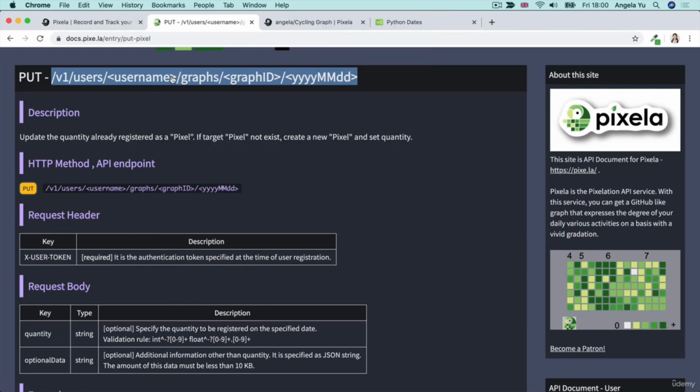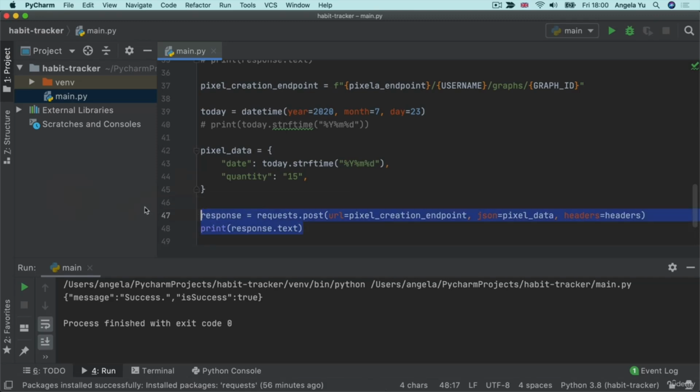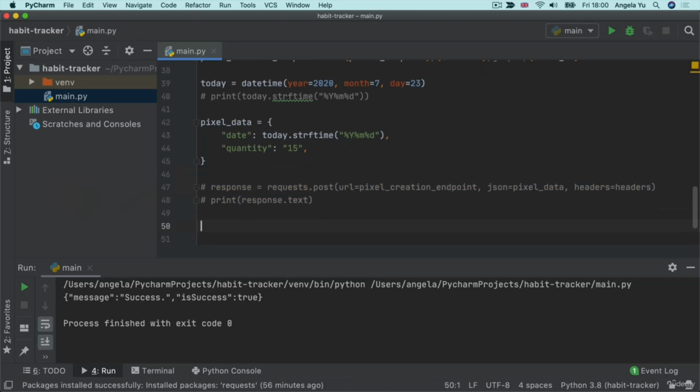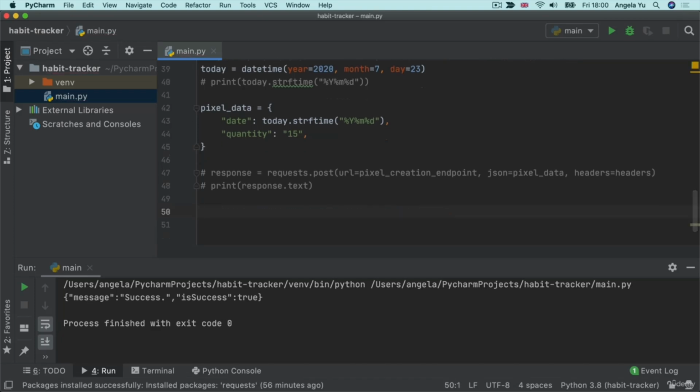All right, so the first thing we're going to do is to copy this new format of the endpoint. And I'm going to comment out the previous part where we posted our pixel. And I'm going to create this new endpoint. So this is the update endpoint.